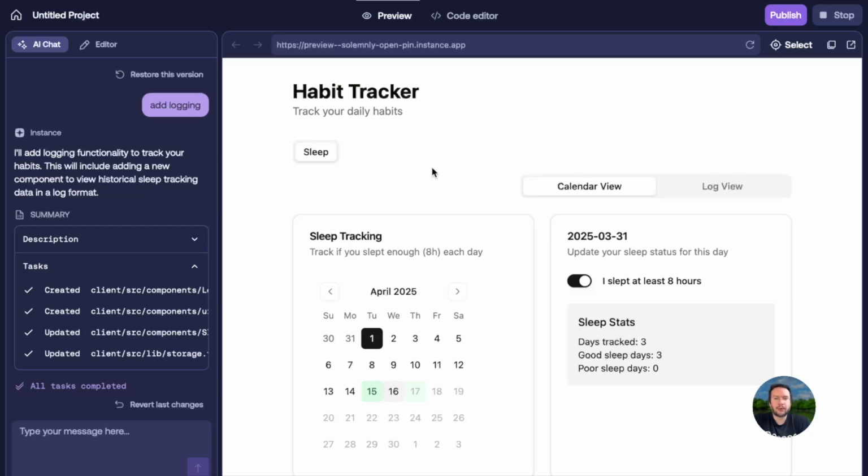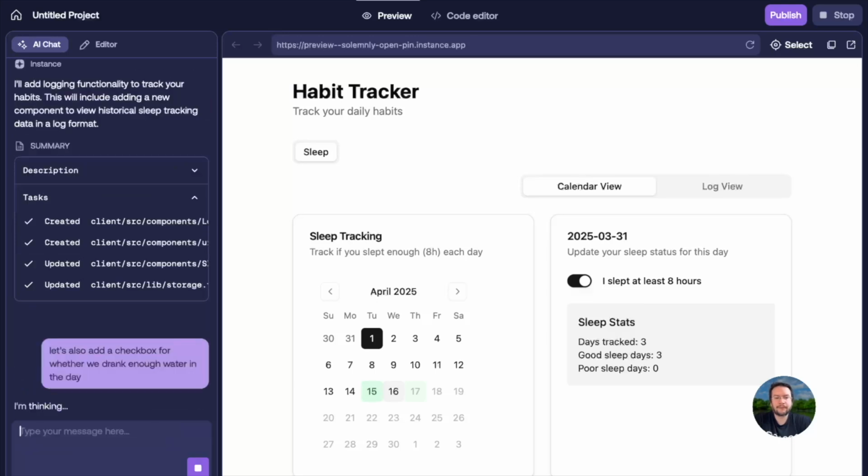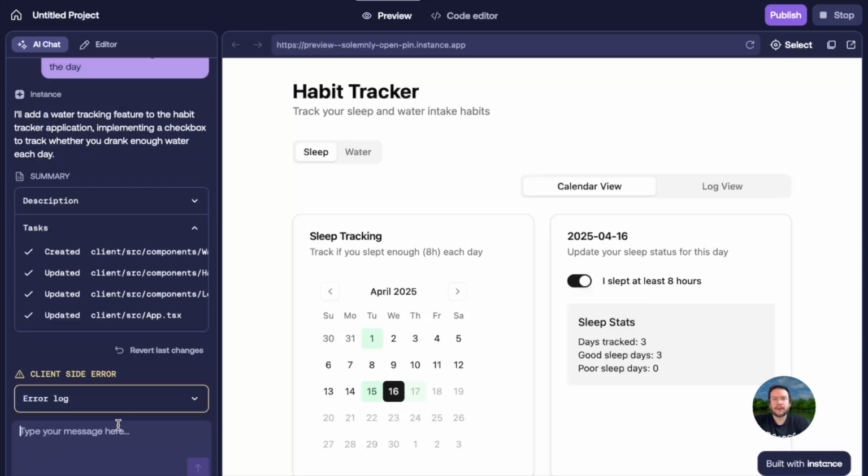So we're not only interested in tracking sleep, but also if we drank enough. All right, so now we have a switcher that allows us to switch between sleep and water.